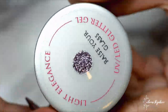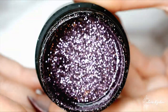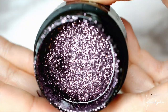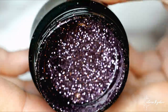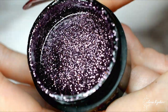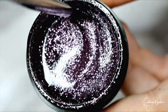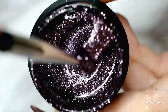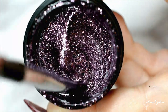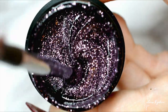Raise Your Glass is the last glitter for today, and let me add a classic. Last but not least, because this one more or less threw me off guard when I applied this for the first time. Holy Christmas macaroni! Just remember to bring that towel with you the first time you're applying this. You and your client are going to need it. Words do not do this one justice, and I don't have to tell you what freaking color this is. Just absorb it with your glitter soul, and I'll snap you out of it when I'm done swirling.